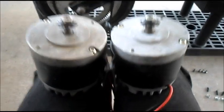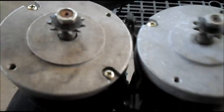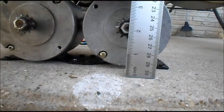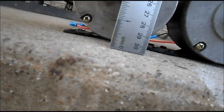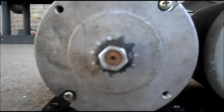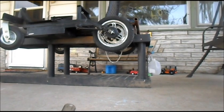Well, here's both of our motors. They look identical in every way. They're the same length, same size. Both have 11 tooth sprockets. Everything seems identical. I even thought maybe the brackets are a little bit higher or different, but the center of this shaft seems to be about 2 1/8, and the center of this shaft is right there at 2 1/8. Well, check the rear sprockets then.